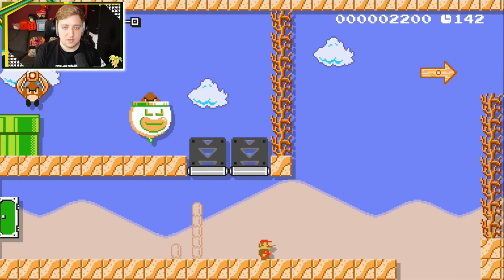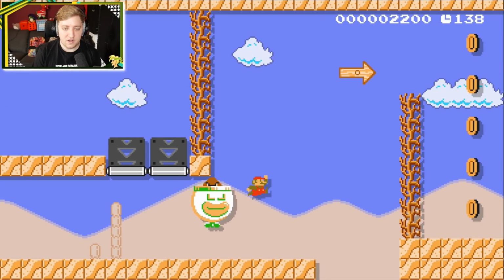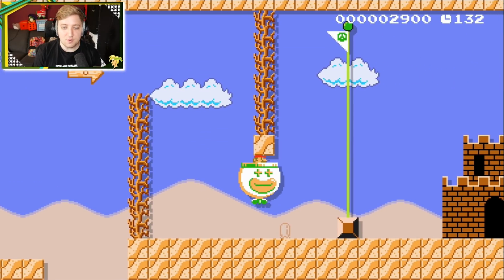There you go. Nice. You're going to come through here, and then you are going to grant me my little flying machine. There you are. I can get through the level. Yay. Oh, look at that. That was cool. I like that.